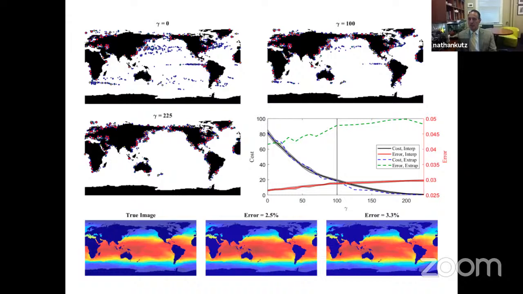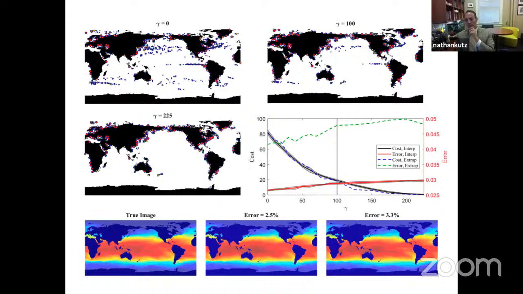And then the real question is, if you look at those two panels on the left, where you have a bunch of sensors in the ocean, and all the sensors move to shore, what's the performance difference, right? Because this algorithm couldn't place sensors where it wanted. You made it constrain itself to be cheap, right? And the difference is right on the bottom. The true image is on the left, right? The bottom left. And the two images on the bottom, there's an error of 2.5%. That's the top left picture, where you can place sensors anywhere.